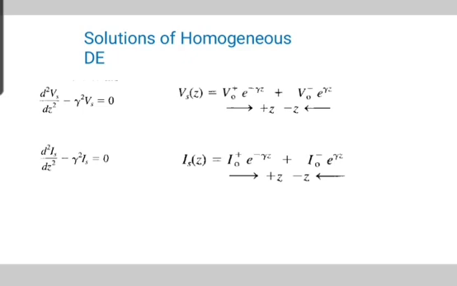Transmission lines. So the next point is solutions of homogeneous equations. So here are the equations which are given for that. In the previous lecture we have seen the primary constants like resistance, inductance and conductance, and also the secondary constants like characteristic impedance, propagation constant, attenuation constant and phase constant. Also we have already seen the wavelength and velocity of propagation.